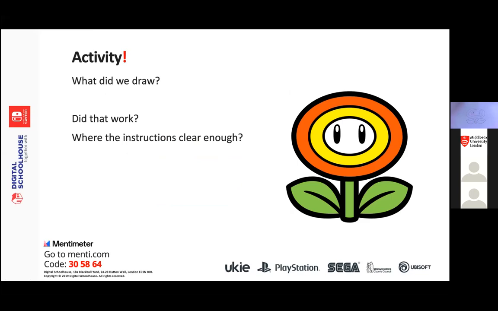What I'd like you now to think about is that just with a set of instructions that I'd read to you, that you can hear through audio and you can listen to, was that able to help you draw that exact flower the way that we see it? Now, obviously, if I expected people to have colouring pens today, I could have asked people to have coloured in different aspects of that to make it look even better. And guys, this is a fantastic opportunity to do this kind of game at home with a family member or a friend, where one person plays the role of programmer, like I have, and the other person, completely unaware of what it is that they are to draw, plays the role of computer.